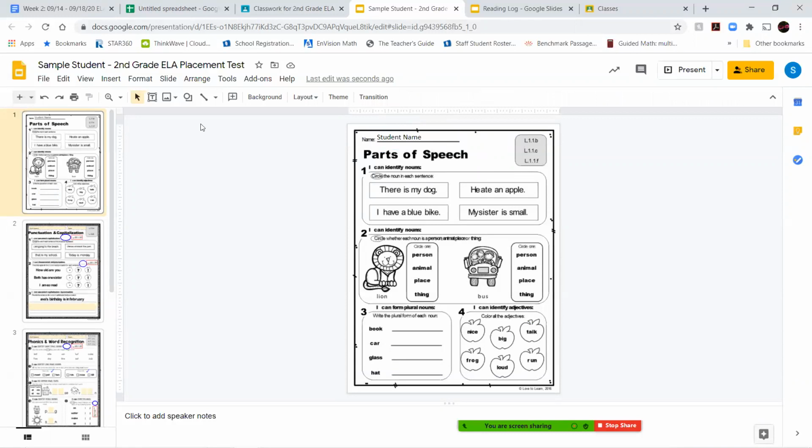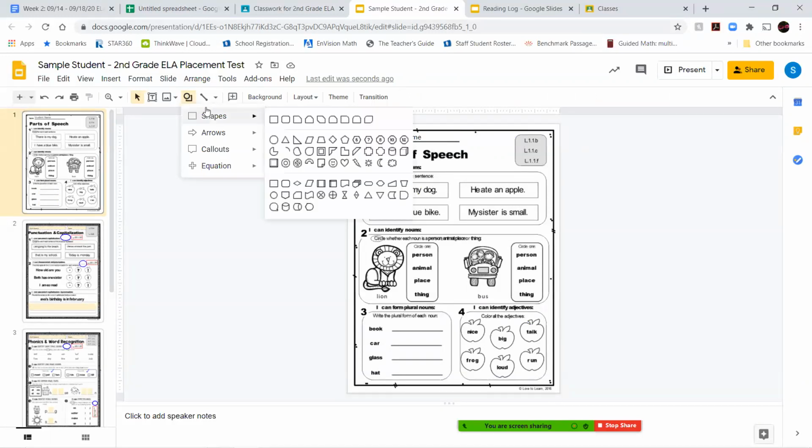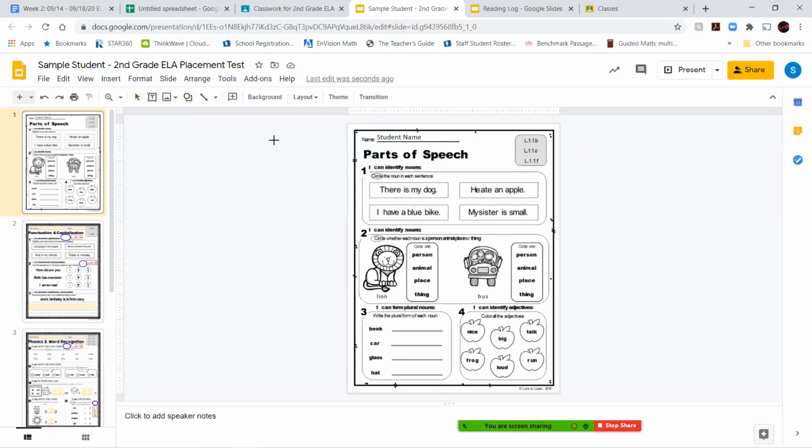Now, if you want to create things like shapes, you're going to go to this tool right here, which is the shape tool. It has a circle that's sitting in front of a square. If you click on that, it'll ask you what kind of shape you want to do. If we're circling something, you can just select the circle tool. When you first use this tool, you click and hold to make your circle. Now you see that your circle is filled in. It's got a color in it, so you can't see through it.